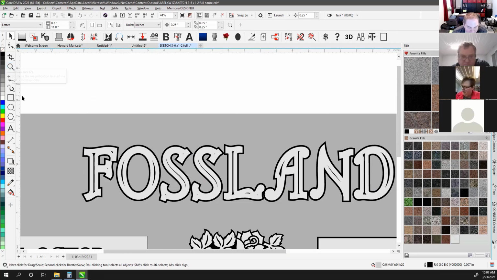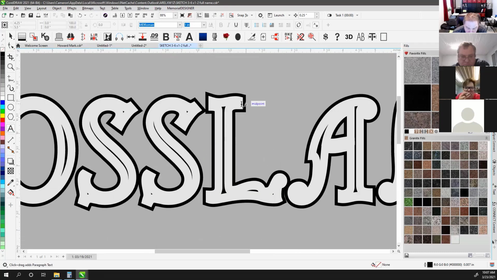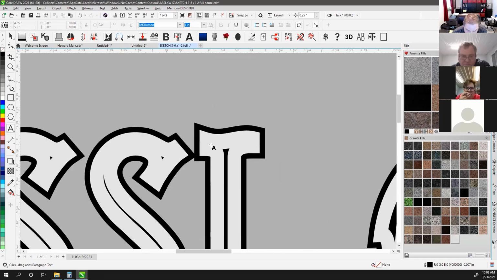Okay. Yeah, so the way that happens is if you have the text tool and you click anywhere inside this text, if you notice my text cursor right now is an A icon. If I just click right now, it's going to make artistic text. If I move over slightly just to the edge of the design and click right there, it's going to turn that whole object into a paragraph text box, which is what it did for your text. Okay? So that's how it happens, is that you accidentally click the text tool inside that object.